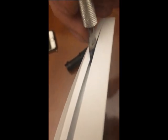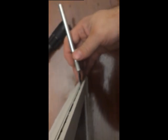And then the way I got this cover off is I started up on the top here, and I pried. I put this in here very gently and pried this way, and it popped. Then I went all the way around and got that side, and did the same thing on the other side. Click, click, click, click. I'll show you the clickers. They're right there, those white ones.